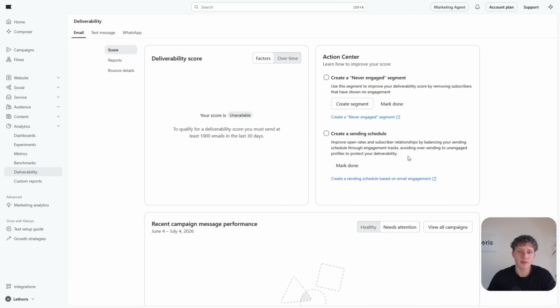Now again, if there are any deliverability issues, if there are any problems, Klaviyo will also warn you. They're really big on that. They will show you red signs. They'll tell you performance is poor, they'll give you exclamation marks, they'll give you basically anything you could imagine in any different color. So if there are any problems, Klaviyo will most likely report what's wrong.